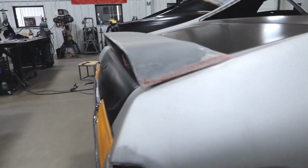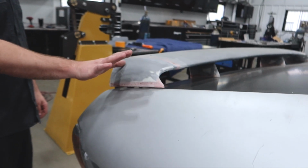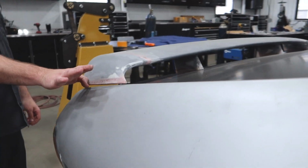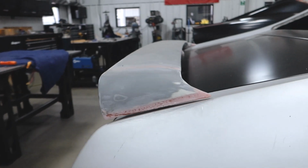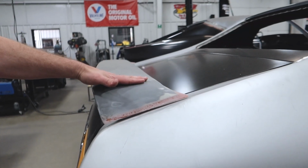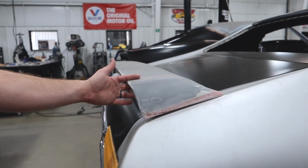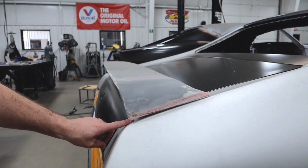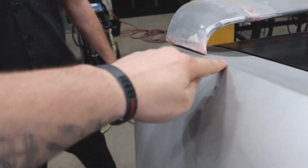The angle and fitment is kind of weird on these from the factory. It actually follows the contour of the deck lid and it's laid back a lot more. So Josh cut the stands and modified it, stood it up a little bit more flat, and also cut and extended the ends here, because normally they're about 3/4 of an inch inboard.